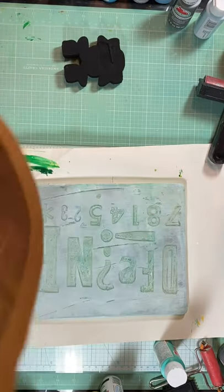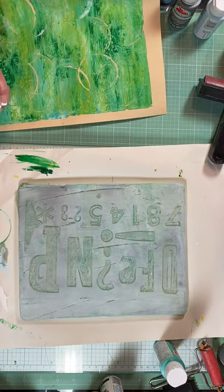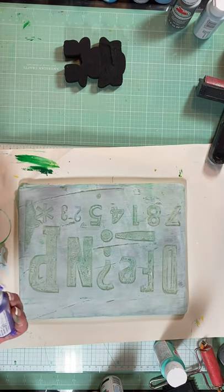So anyway, okay, that's pretty good. So now I'm going to take another color. Let's see what color I'm going to put on there. Let's just say, let's try the turquoise, okay? Or I mean the purple.